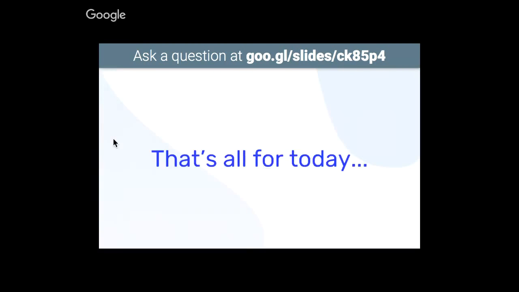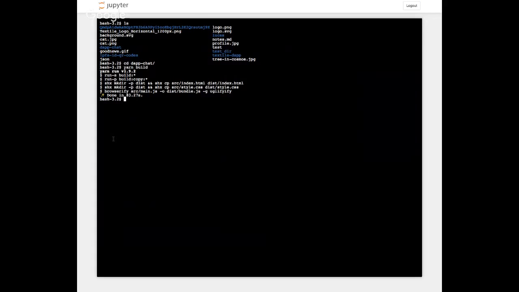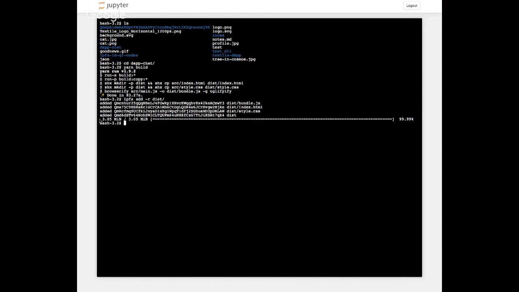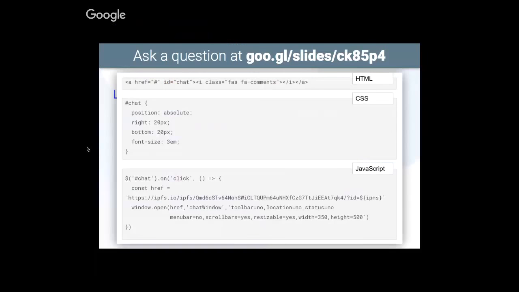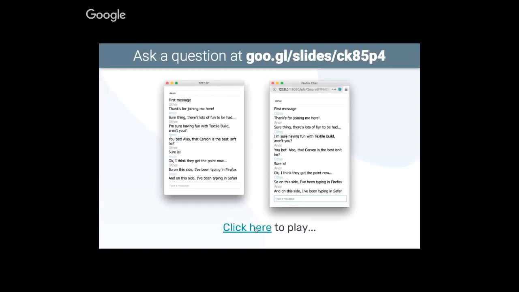If we jump over here, add recursive dist, we get back that we've added all these things, and here's the hash that we were looking for, 7QK4. And then we go back here, and 7QK4 is the hash because I haven't modified anything. It's the exact same hash, and I've actually already added that to IPFS. So if you click on this link here, it should take you to a live example.